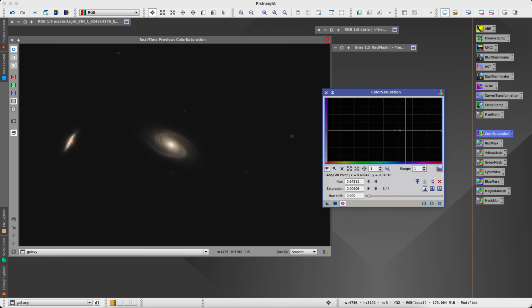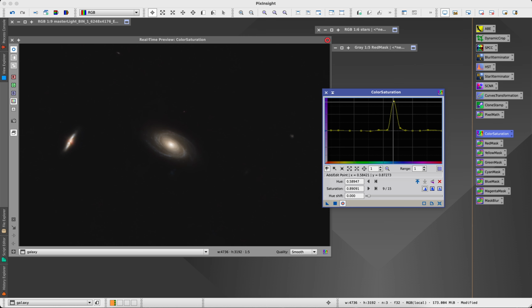I'm going to make some of these little nodes here, I guess we'd call them, and we're going to bring the blues up just a little bit in this particular region. So we'll select right here, and you can see if I bring them down, it mutes them a little bit. It's going to be really subtle. It does that because it only selects the colors in this little range that you choose.